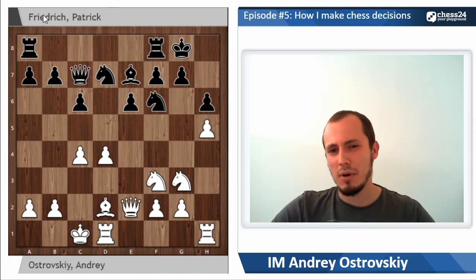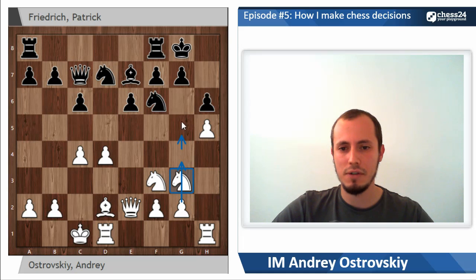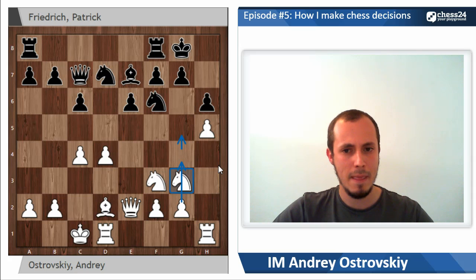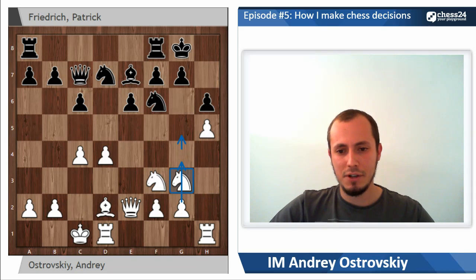At the same time, usually when black castles short and white castles long in the Caro-Kann, the most natural plan of attack for white is just to move the knight from g3 away and then to play g4, g5 as quickly as possible, just to open up files against the king, mainly the g file, but when pawn h6 takes on g5, it is also possible to play h6 in many cases. And to do that, white usually puts the knight on e4.